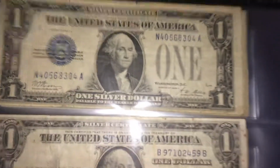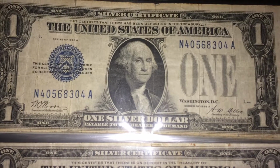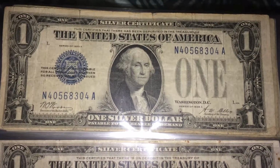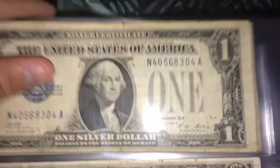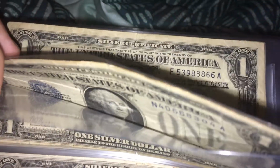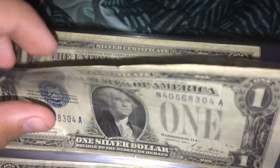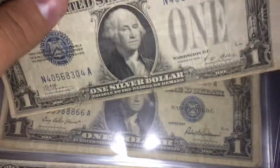I'll go ahead and show you guys some money I have out of here. I'll just show you guys my collection again, real quick. Yep, I'm actually using these from now on. And I'm going to keep all of these open just in case I want to take them out or someone else wants to take them out. Just be gentle with it. I don't think it'll be a problem.